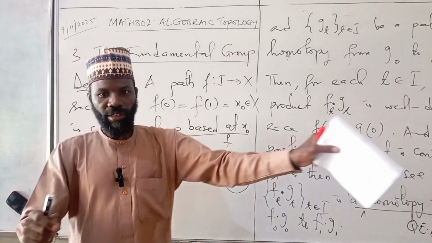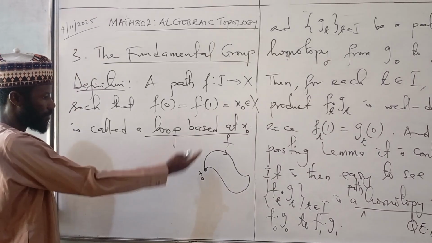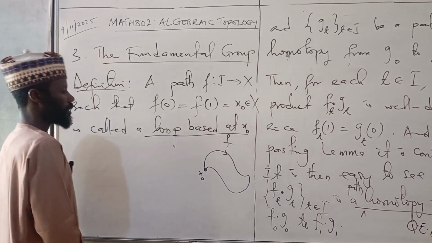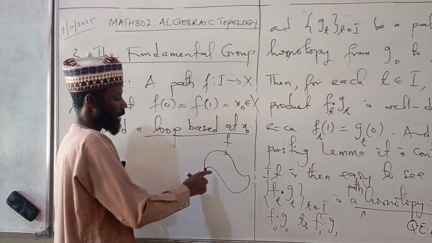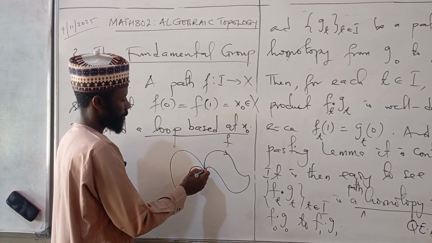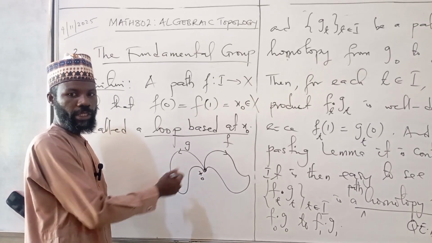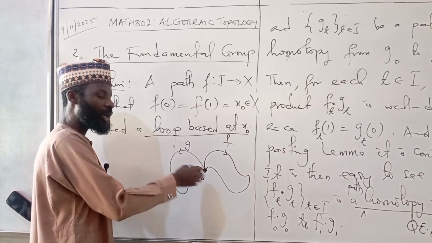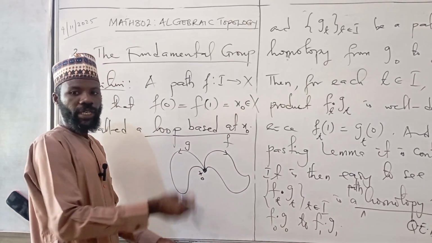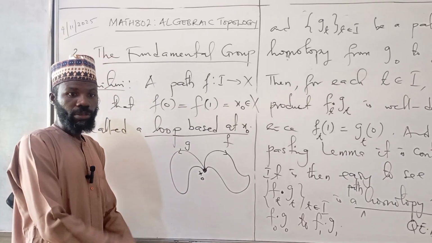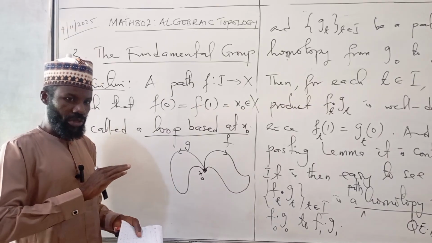But if the space is connected, you can drag it, you can move it around. We'll see that if you have a path connected space, you can always connect, so no problem. So the advantage of having considered loops is that if you have another one, g, then f of 1 is always equal to g of 0. So if you are talking about all loops based at the same point, x naught, they are always composable. You can always multiply them. Product is always defined. So you don't have to worry about that condition because you are dealing with loops.